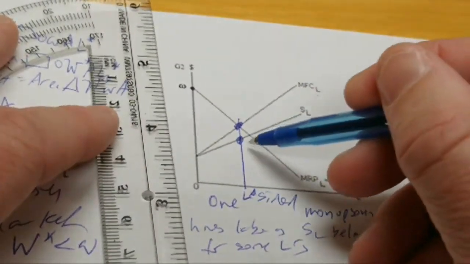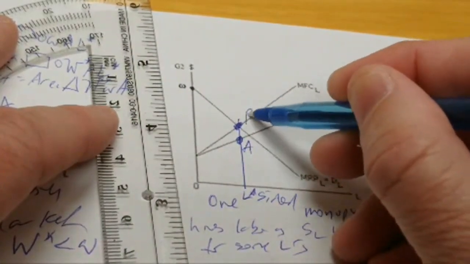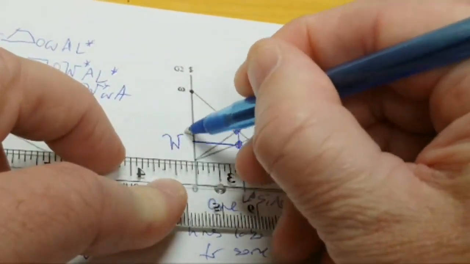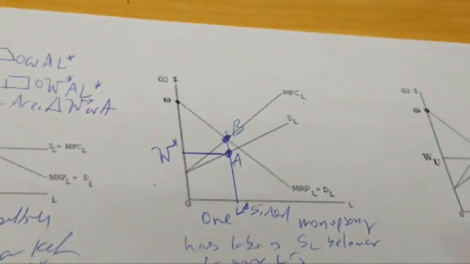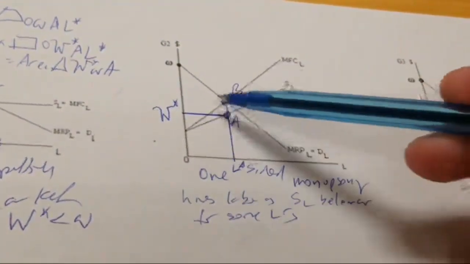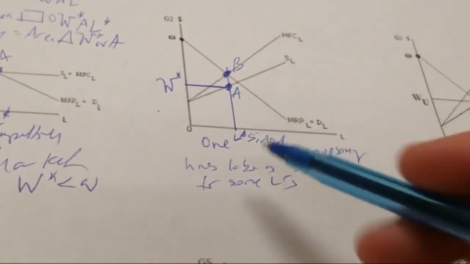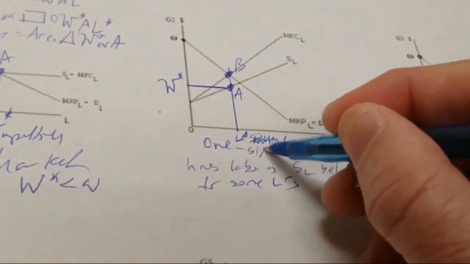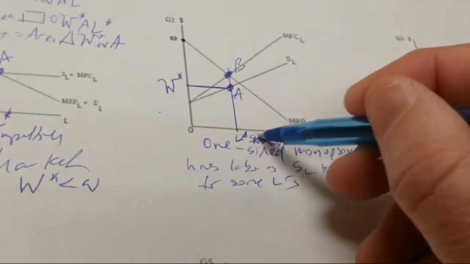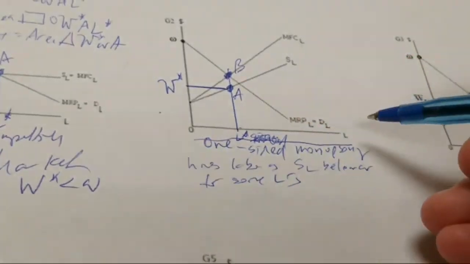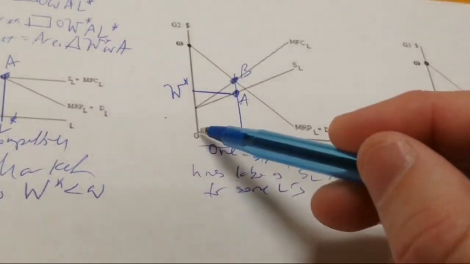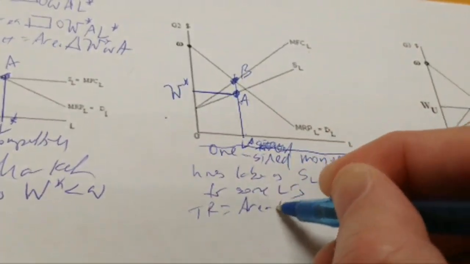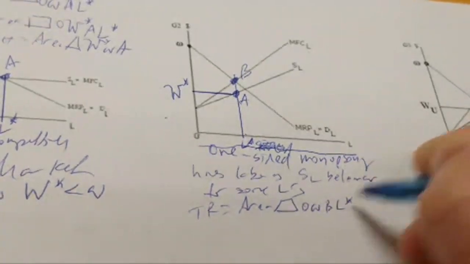Now, we need to mark corner A on the labor supply curve and corner B on the MFC of labor curve. Class wage rate is always read off the labor supply unless you're dealing with a two-sided monopsony. But for a one-sided, it's read off of there. Now, I want everybody to take a look at this geometry we have here. We've got a big trapezoid, we've got a rectangle, and we have a stump of a trapezoid at the top. Now, again, to get total revenue, you add up all the MRPs of labor starting at zero workers and stopping at L star workers here. The area of the big trapezoid from zero to omega to B L star is equal to total revenue, sum of all the MRPs of labor. So area of trapezoid zero omega B L star.